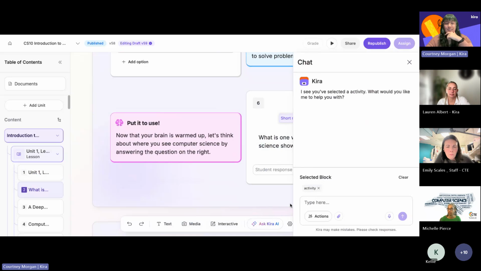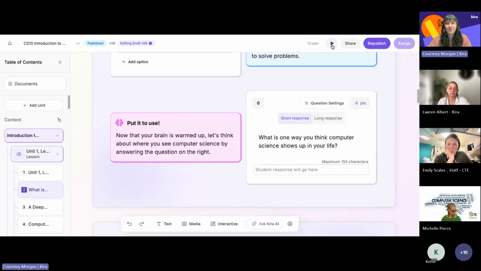So if they open up this little Ask Kira AI in their own copy of the course, they can ask it to do things like add 5 more practice problems related to the topic of this lesson, or rearrange this lesson so it's just a worksheet because I'm going to teach the material hands-on and they go on Kira to complete their work. Whatever it is that they need to customize, they will have the support to do it. When this gets into the hands of students, they are going to see it like this, if my computer agrees to load for me. This is the student preview mode of the lesson I was looking at.